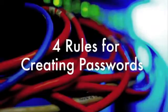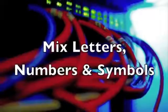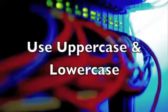So it's obvious why it's important to be able to choose a good password, but you might not know how to do it. So now let's go through 4 good rules to follow when creating a new password. First off, try to mix letters and numbers and symbols and use both uppercase and lowercase letters. By doing so, you're making a more complex password. And also make sure that that password is more than 6 characters long, because anything less can be cracked easily by brute force password guessing software. And in general, the longer the password that you make, the better and the more difficult to figure out.